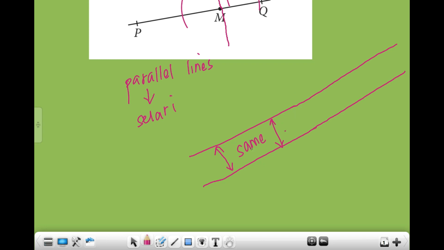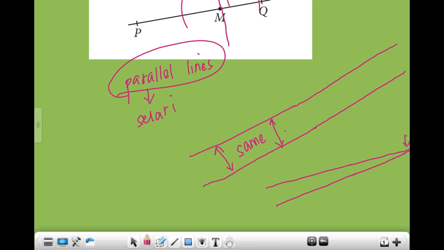For example, I have two lines like this. Do you think this is a parallel line? No, because when I extend the line, they will meet at the end. They meet at the end here. So they are not parallel line. One more example. Is this a parallel line? Yes, it looks parallel. What about this one? Parallel or not? No. So you can differentiate it already. So this is what we are going to do. We are going to construct parallel line using your compasses. Okay, let's go back to your textbook first.